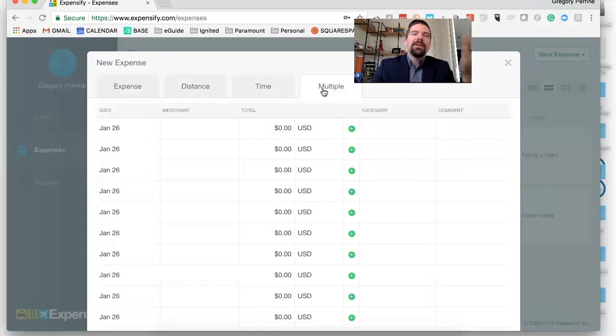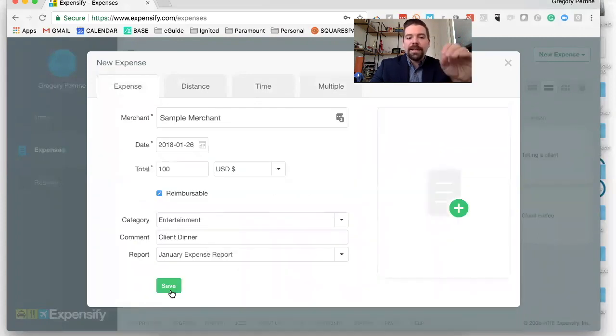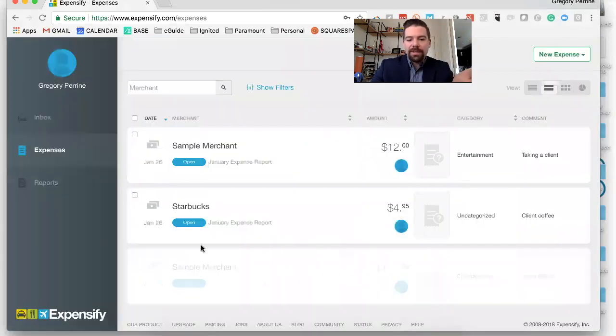And then if, let's say there's multiple expenses, you went to the same vendor in the same day for multiple expenses, those can all go in here as well as one line item. So back to these expense details, once I click save, it's going to auto-populate into my library of expenses here.